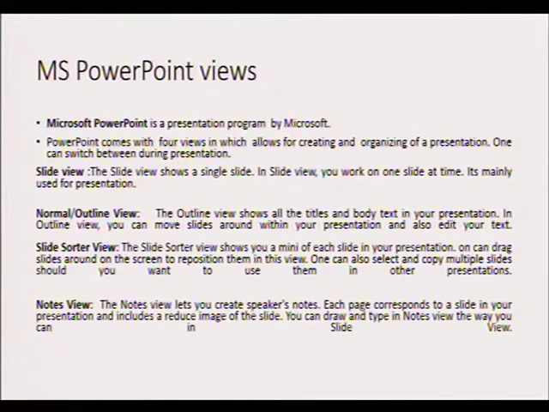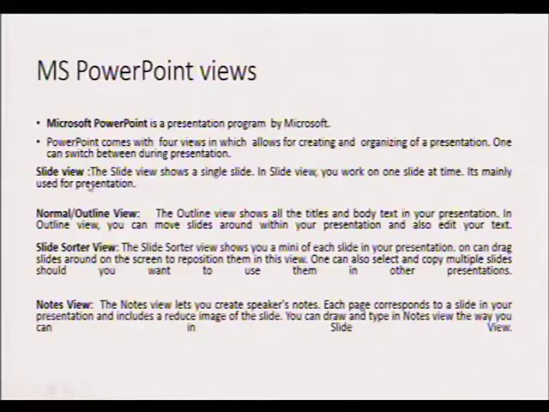When we talk of views in PowerPoint, we're just talking about how your slides are arranged, or the outline of your slides on your page. We've got something called the slide view. The slide view is the one I'm currently using, where once I press enter, a page appears. So with the slide view, you view each slide at a time.